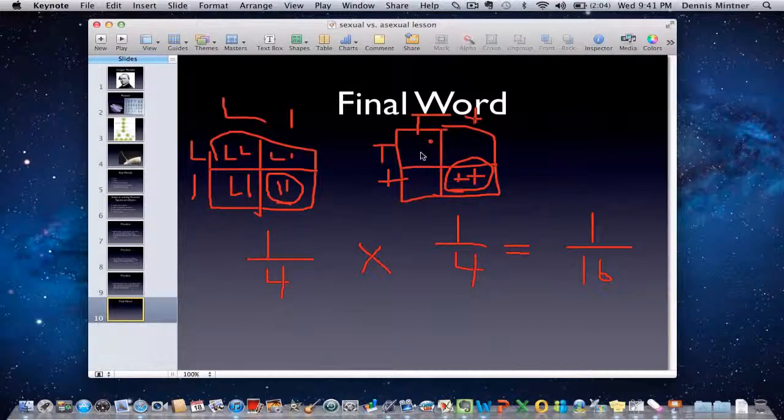Let's say I want to change this, and instead of knowing the little t here, I want to know what the odds are of getting the big T trait and the little l trait. Then it would be 3 out of 4, so it would be 1/4 times 3/4. I just take whatever my odds are in each one, and if I want to know what the odds are of having them together, I multiply them together. You won't have to do this in 7th grade science. You will have to do it in math later on, so I thought I would introduce it now so that you'll have an idea. Whatever the odds are on any one thing, if I want to know several things at once, I do the odds of each one and then multiply them together.